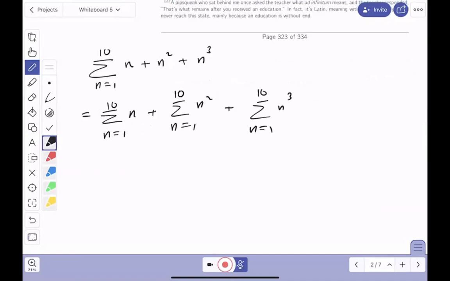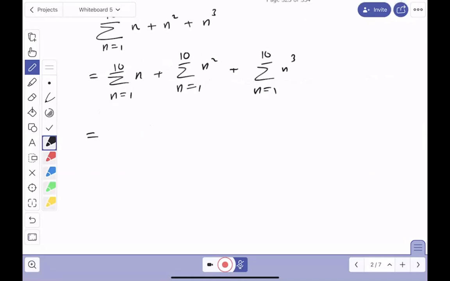Now, do I know what those sums are? I do. For example, the first one is 1 plus 2 plus 3 plus 4, and that's pretty simple. Let me just make sure they said 10 over here. Yeah, they did. All right, let's keep going. You would get n, which is 10. 10 plus 1 is 11, over 2. I'll leave the middle one for later. The third one is really easy, just the first one squared.